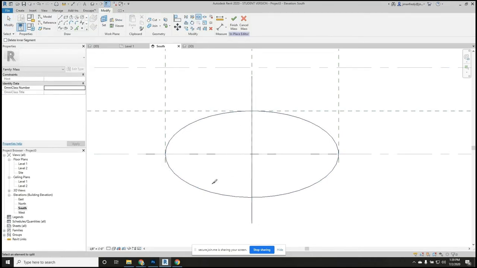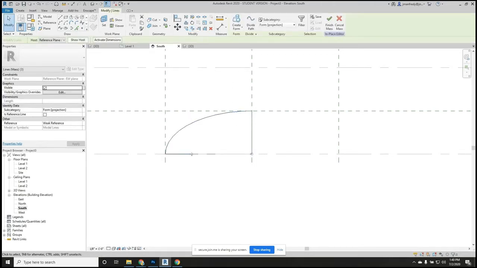So I will use split line. I will cut this oval. Therefore, I can then use TR for trim, and select this part of the oval and this horizontal line. And it cleans up that corner. And then choose this arc and this vertical line, keeping this leg here, not that one. Cuts off that line. And then again, this vertical line and this bottom leg here, click and click. And there's the shape that you're after. I escaped, otherwise the trim tool remains active. I escaped once. And there's the shape that is drawn right there.